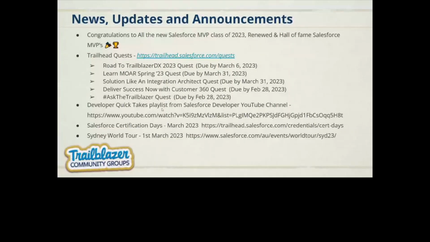Regarding announcements, Salesforce announced today the Salesforce MVP class of 2023. Many congratulations on behalf of our Trailblazers to the new Salesforce MVP class of 2023. They selected 24 new Salesforce MVPs and around 88 renewed for the old MVPs, and they also announced the Hall of Fame Salesforce MVPs, really great assets to the community, sharing their knowledge across the globe. It really helps others to pursue their trails.